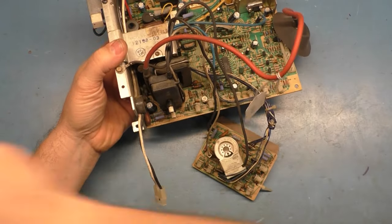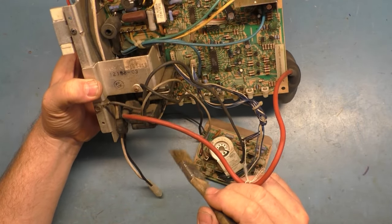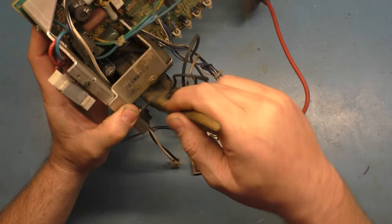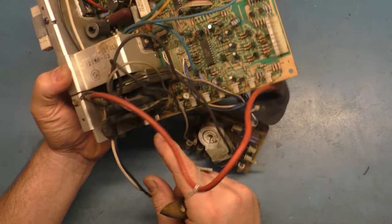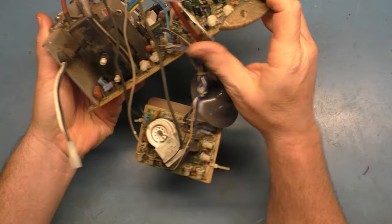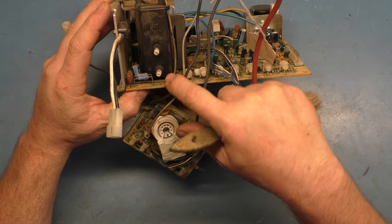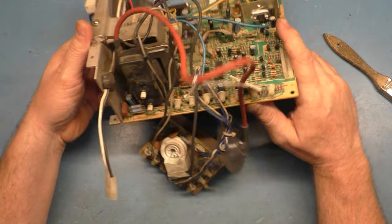Flyback doesn't appear to be cracked anywhere. I don't see any evidence of arcing. We'll give this a quick brush off here. I don't see any arcing down in here where it likes to arc. I don't see anything on the side. The face, there's one little crack across here, little crack across down here, but those are normal for the white knob flyback. Not going to really worry about that.